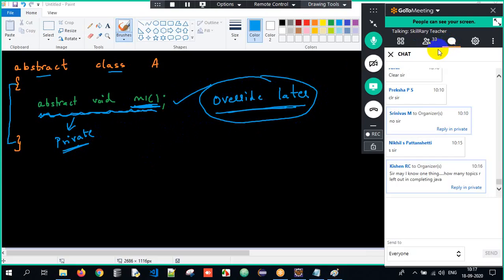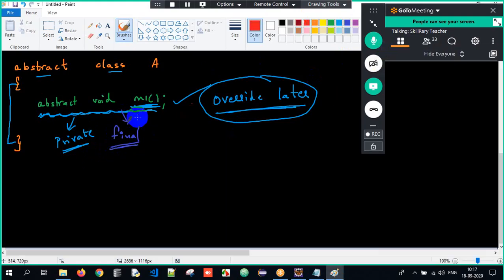Got the clarity here? Next, it cannot be final as well. Why? Again, my goal is to achieve an is-a relationship and override later. But if I make it final, final methods cannot be overridden.